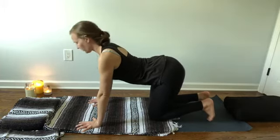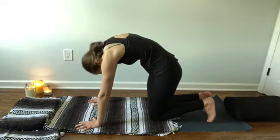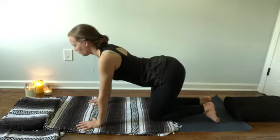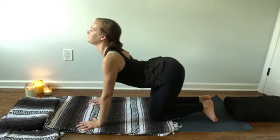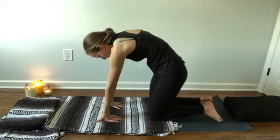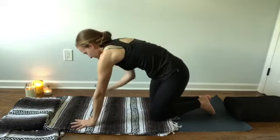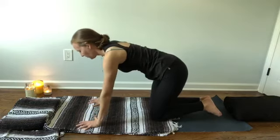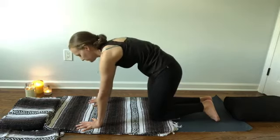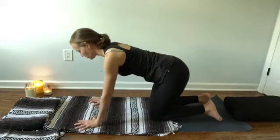About 3 or 4 more rounds with your own breath. Just noticing how you feel as you move really slowly and intentionally. And adding in anything else that feels good. One more full round. And find a nice neutral spine again in your tabletop.